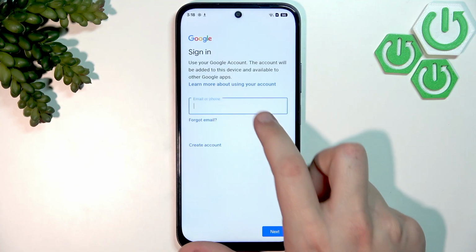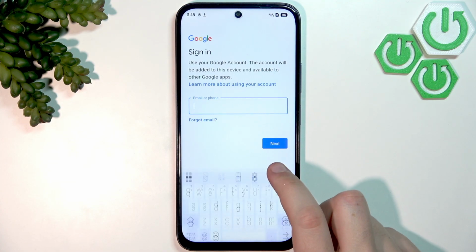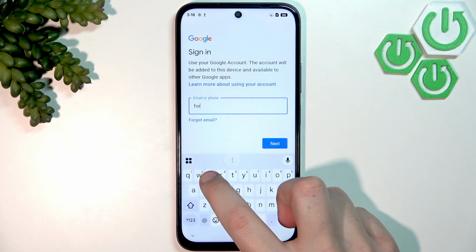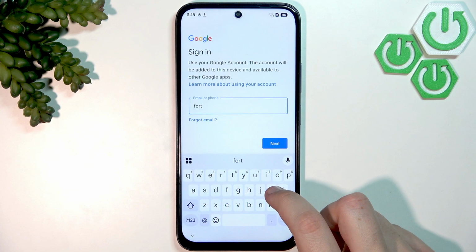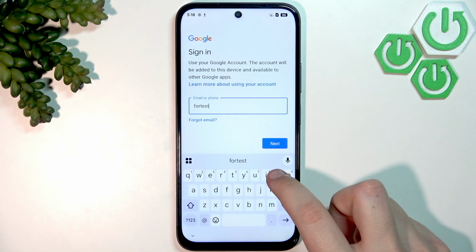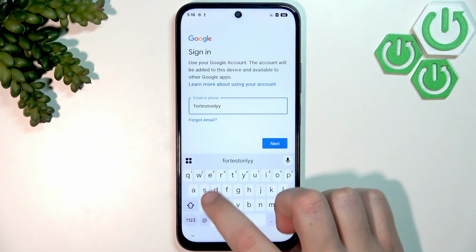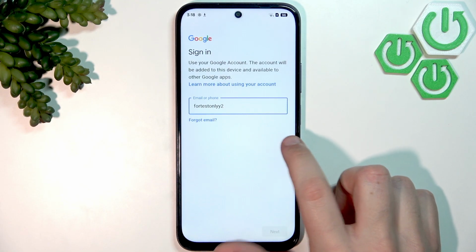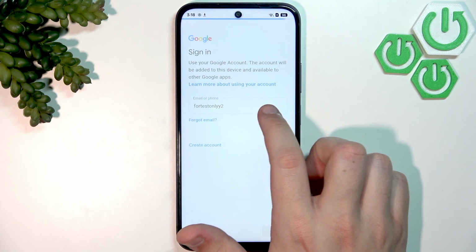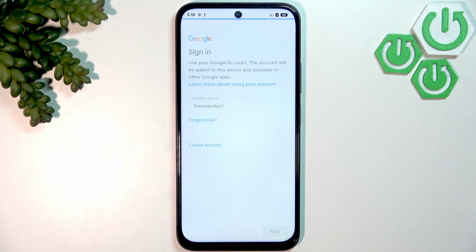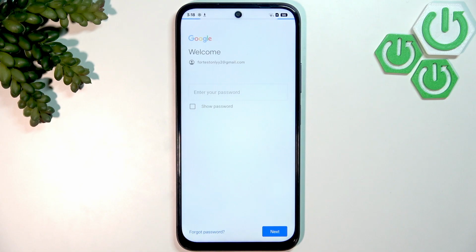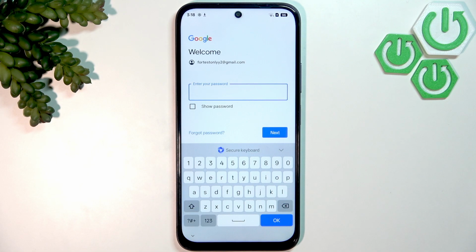So here we're gonna enter our email. Now, this is a little bit of a shortcut. If your email ends at gmail.com, then you don't need to type that in. You just type in the name, it will automatically put at gmail.com right here. So this can save you some time here. Next thing, we need to enter the password. And if you have a two-factor authentication, then you will also have to do it. So I'll see you guys in a second once I enter it.